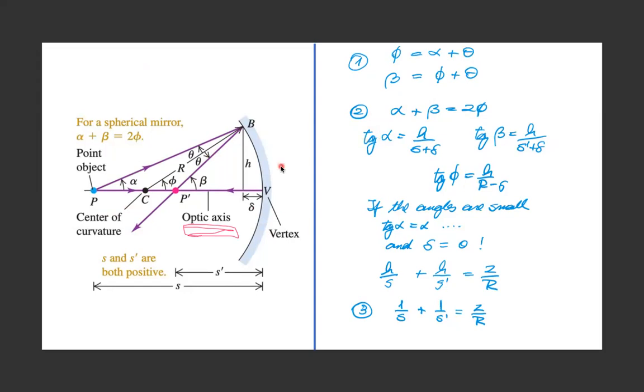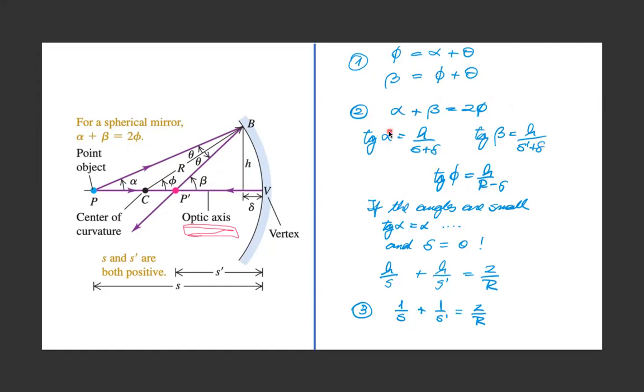this is to get a sense of what we're doing and why I am doing it. The only angles that are really important are the angles made by the rays with respect to the optic axis of the system. So the angles that I have to find out how they relate are alpha, phi, and beta. Why is that? Because that will give you something that relates to the distances. Something that relates to the distances is what we are interested in getting: where the images are forming. And using the geometry to do that. This is what we're doing here.